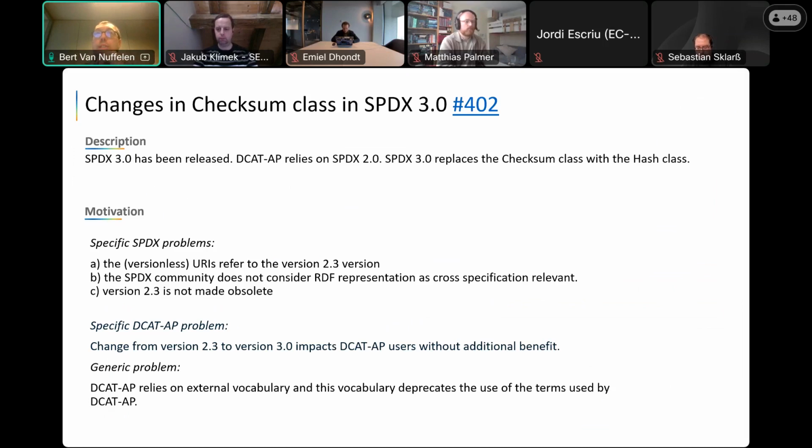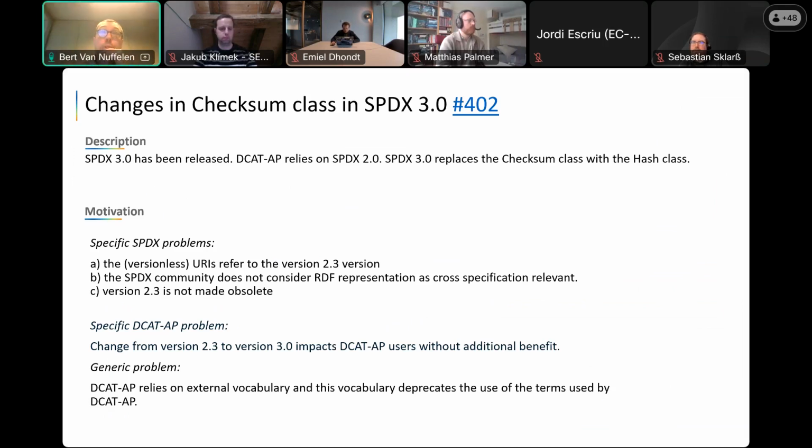Now there has been a new release, SPDX 3, and it actually changes entirely the structure from SPDX 2. So what exists in 2 is not existing anymore in 3. The current versionless URIs point to the 2.3 version, the latest 2 version.